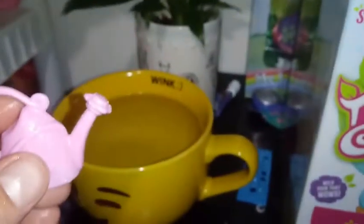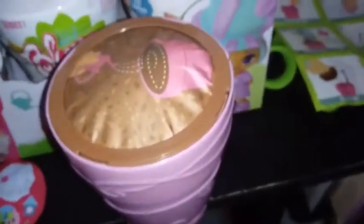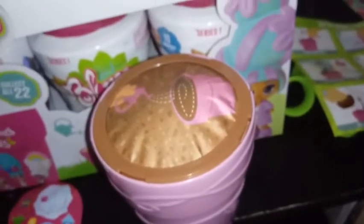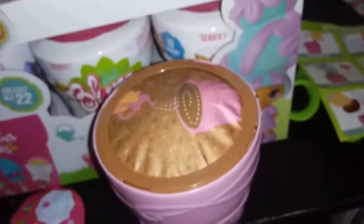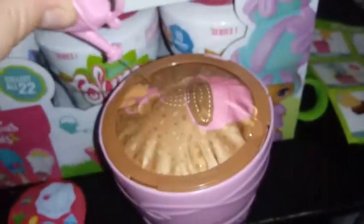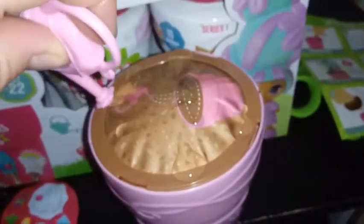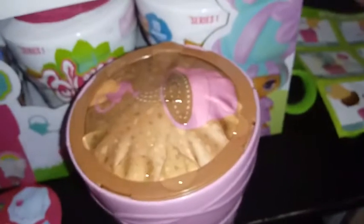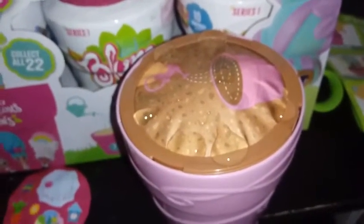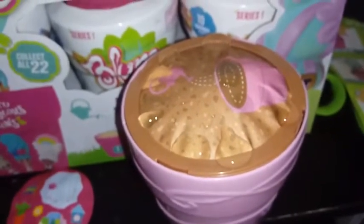So I filled this up — it's squeezy, almost kind of like an LOL bottle. You put it in water, squeeze it, it bubbles and you fill it up. On the top part it almost looks like dirt. I was actually worried these were going to get ruined in the pouring rain I had to carry them home in, but I think they're good. You just add water to it and it's supposed to bloom. Gonna keep the camera on this just in case it does something while I'm not paying attention.